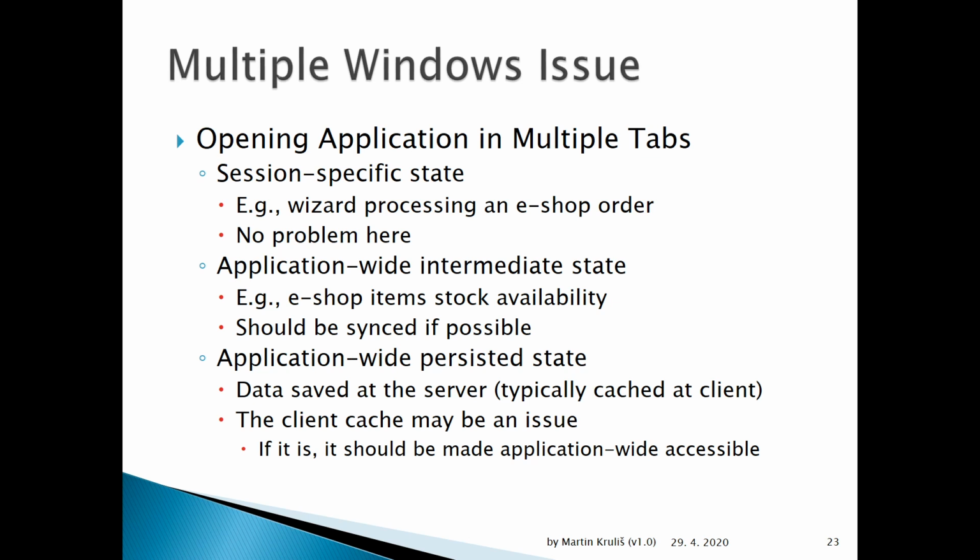On the other hand, if you have an application that allows opening new tabs or new windows immediately from the application itself, for instance, because it still uses normal hyperlinks, then it might be a better idea to save the token in some place which would be application wide. So in all the tabs, all the windows, the same user will be logged in, and the user won't have to log in separately in every window. Yeah, it's a tricky question actually. Both approaches are correct. It depends on what your application should do, how your application is designed.